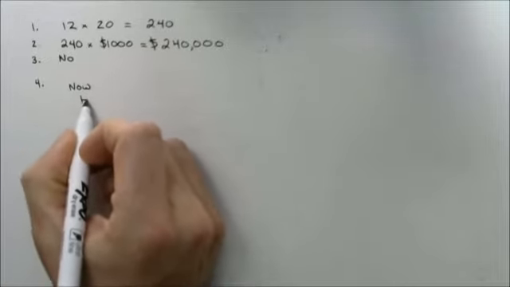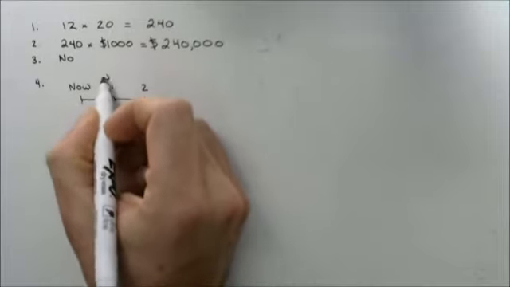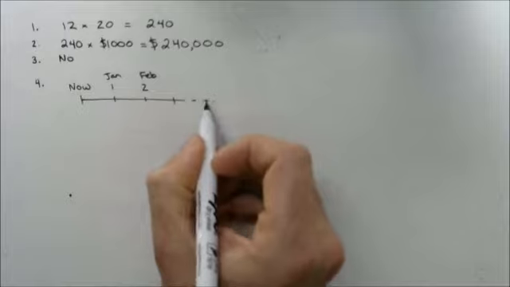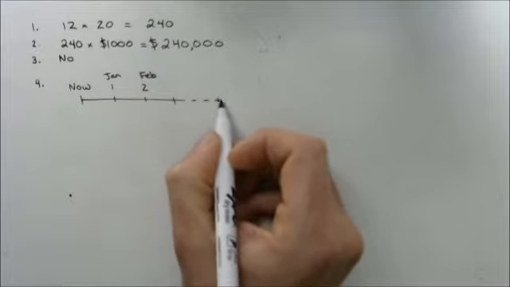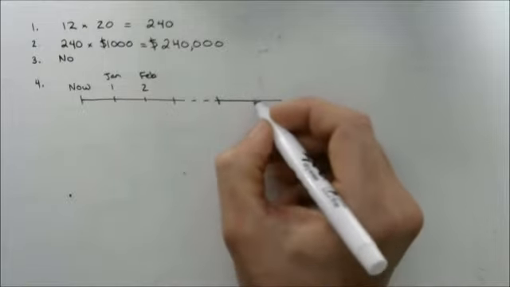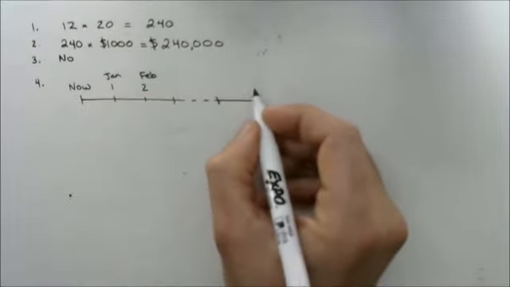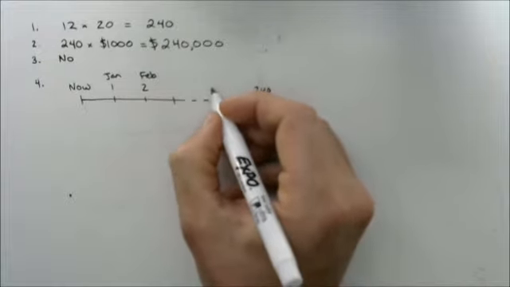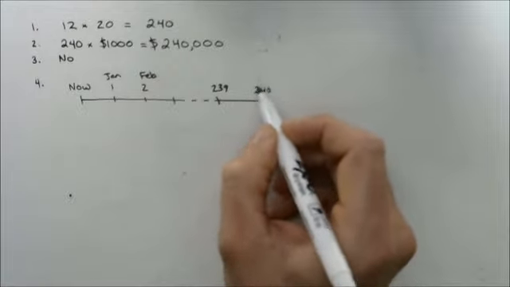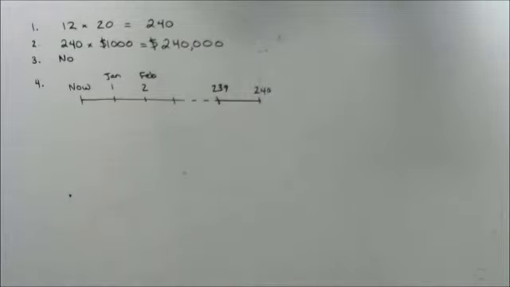We've got now, we've got compound period 1, compound period 2. This would be January. This would be the end of February. Then we're going to go 1, 2, skip a few, and let's just end it right here. They're doing 240 withdrawals, so we have 240 withdrawal periods. Makes this 239. This is going to be December of the 20th year, the end of December of the 20th year.